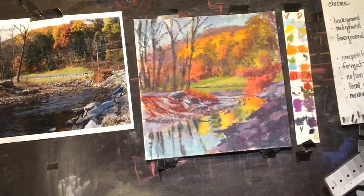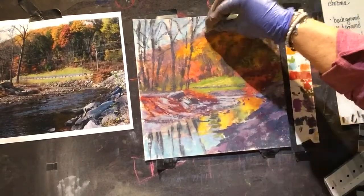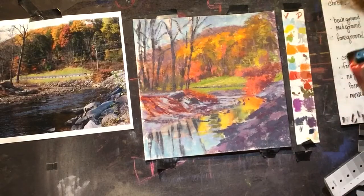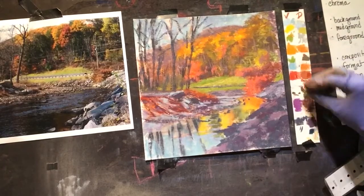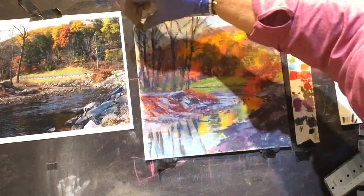Okay, so this is where I'm going to bring in, see, I'm not sure if this is going to be value-wise right. Ooh, he looks a little too light. Nope, forget that guy. Okay, let's give him a little bit, looking for something that's a little neutral. He might be a little too dark, but let's try. Okay, I'm trying to get a little sideways stroke.